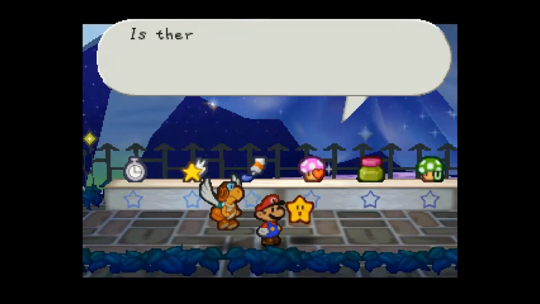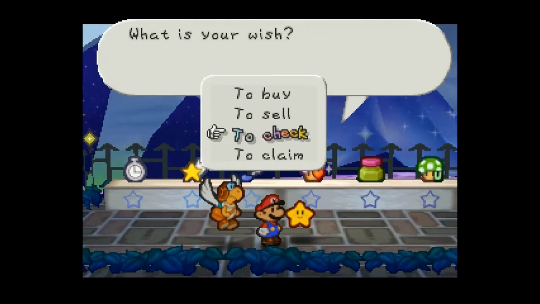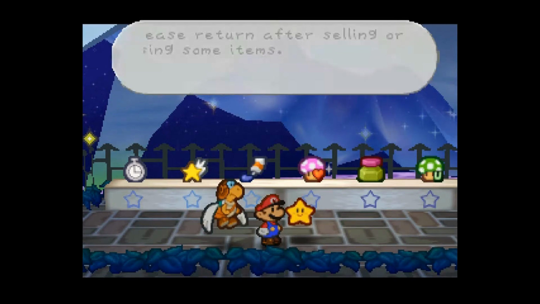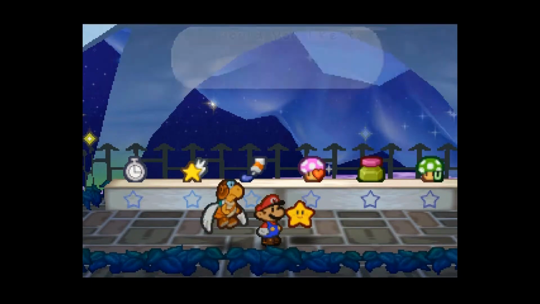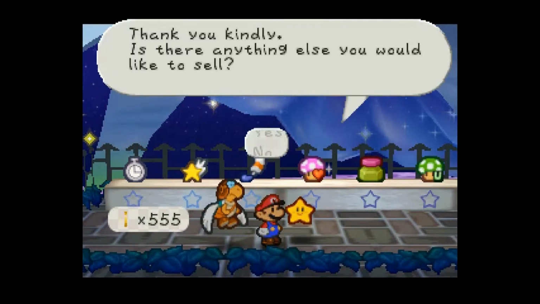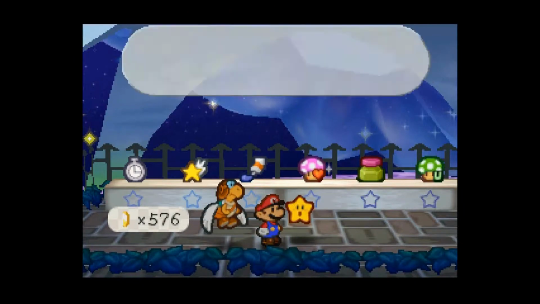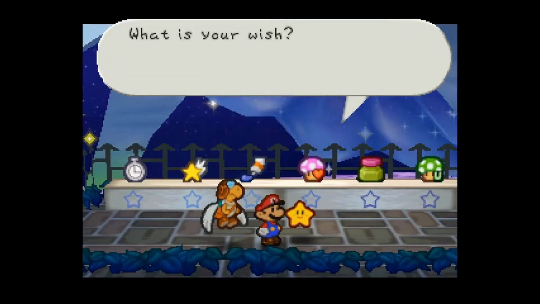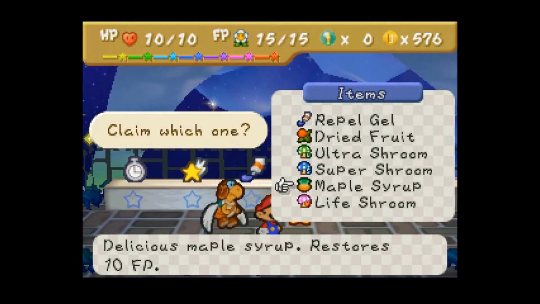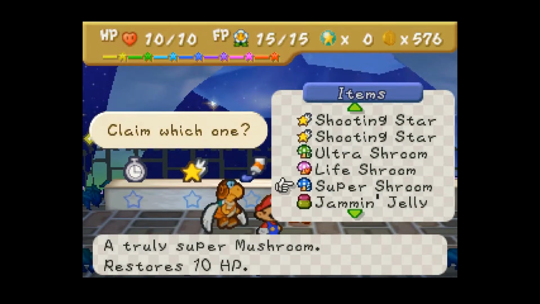All right, let's get rid of these Fire Flowers. It's like, what do I really need them for now that I can buy? Once you can start buying Snowman Dolls, Fire Flowers for the most part get outclassed. There are a few exceptions to that though, so not totally. And before you ask, no, we are not selling the Pebble. It is too good. We must keep it forever.